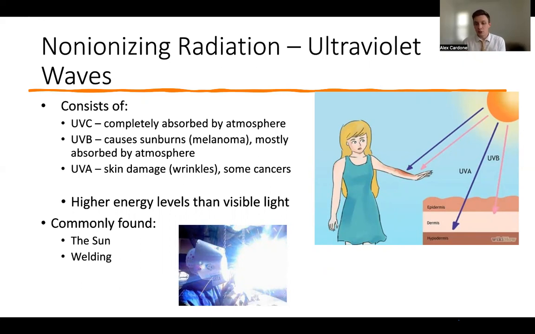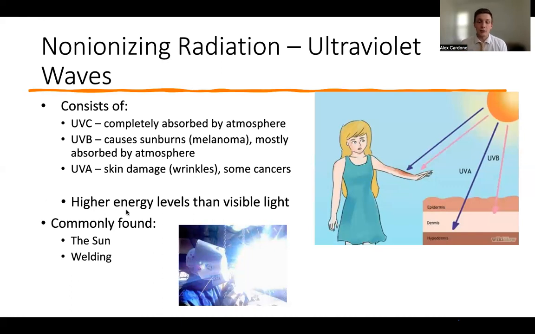If you look on any sunscreen packet that you may have, you'll see that it has UVA and UVB protection. Same thing with your sunglasses. Next time you look at sunglasses at a store, look at the labels. Some will say that they are specifically designed for UVA and UVB rays. And then UVA. It's not the leading cause of wrinkles, but it can cause skin damage and further exacerbate wrinkles on your face. So it's very important to take care of your skin, as UVA can also cause some cancers, or at least be a contributing factor to cancer.